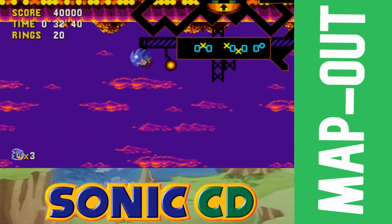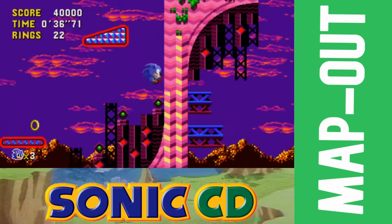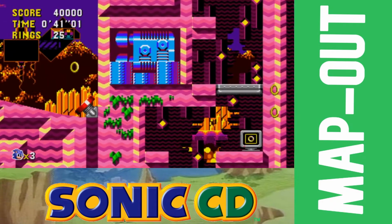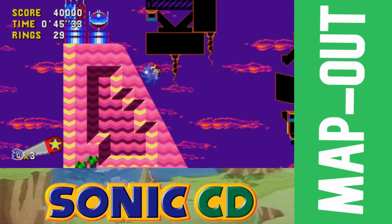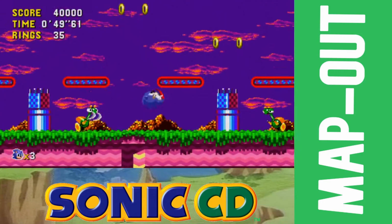But this stage opens with Amy there by your side, and you're like, what the heck? And then you run forward, you see a little spike in the passageway and a little block above it. So you jump up thinking, you know, that's the way you need to go. And then all of a sudden, this blue robot just bursts through.